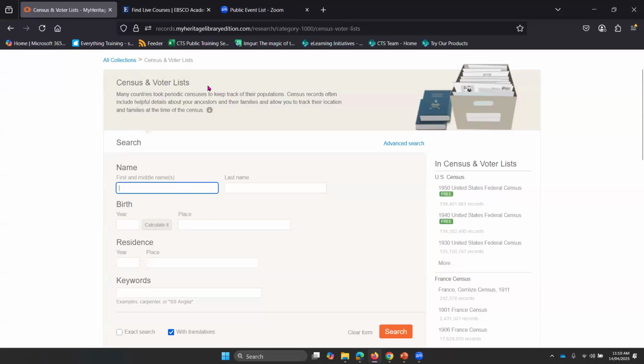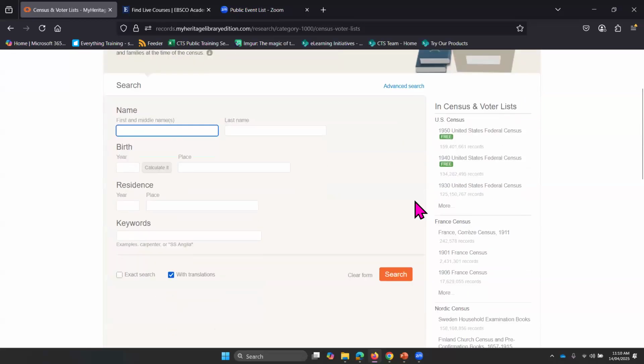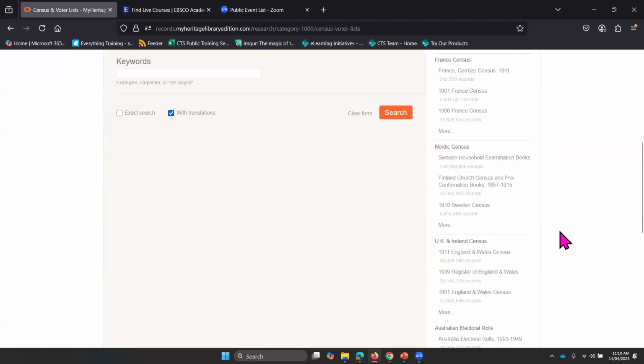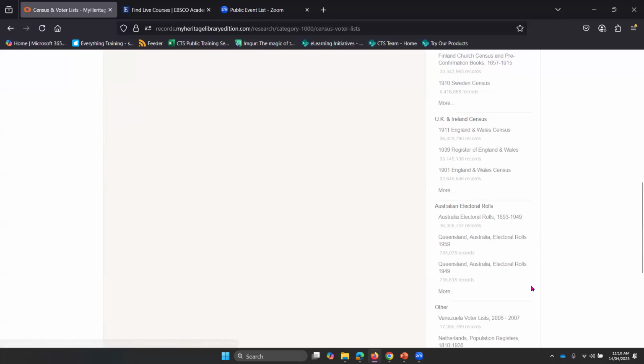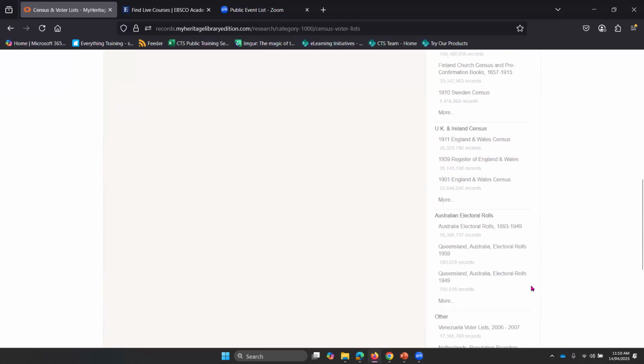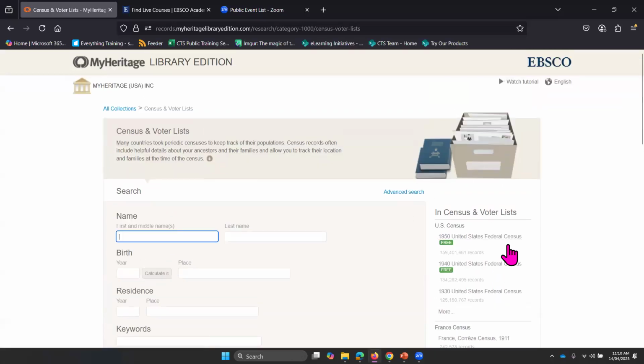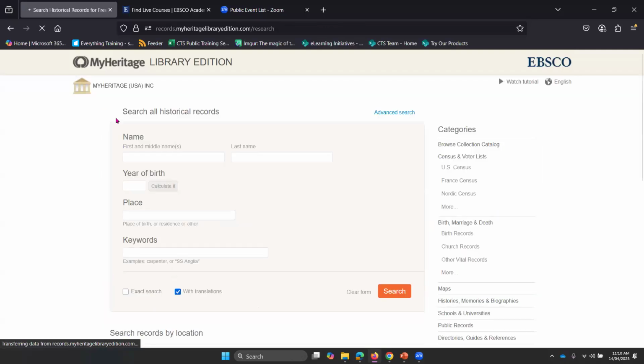So I'm now in the census and voter lists, but down here I can see the different census options available, such as US, France, UK and Ireland, and we've got the Australian electoral rolls here as well. And again, you've got more down the bottom too if you're wanting to view more options. So that is the collections. I'm just going to jump back to all collections here.